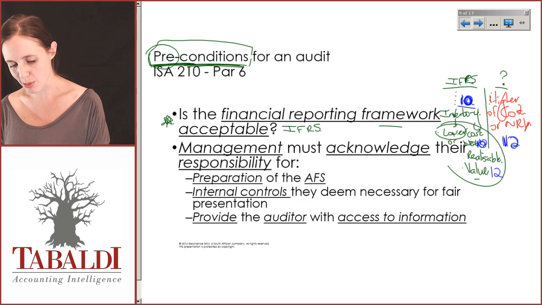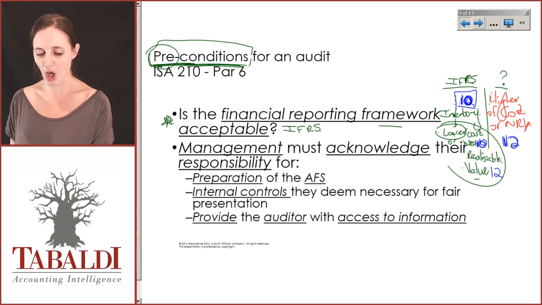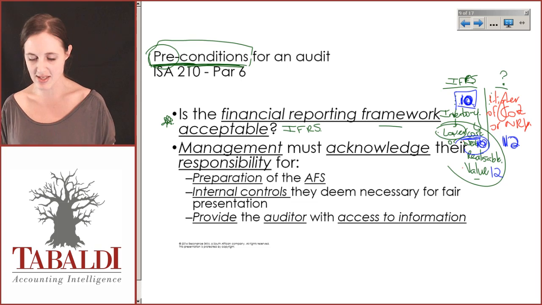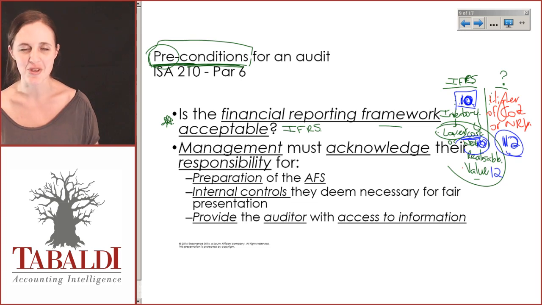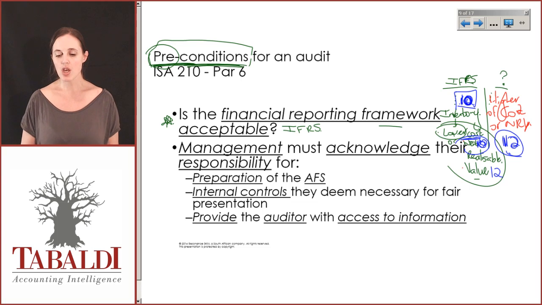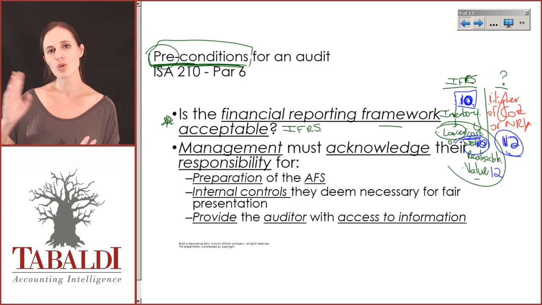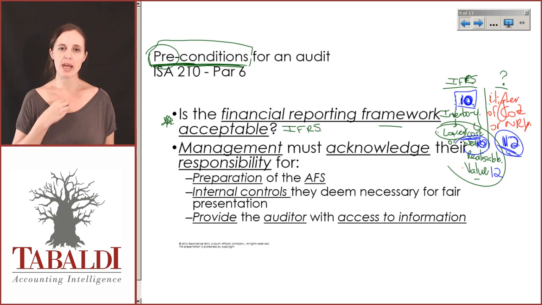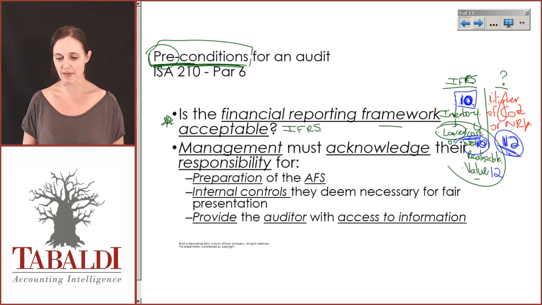Clearly, this is 10, the lower of cost or net realizable value, so IFRS would say this is at 10, and your foreign framework would say this is at 12. Even though we're dealing with exactly the same company, should that company choose to use a different framework, the numbers would be different. This is going to make my life as an auditor very difficult.